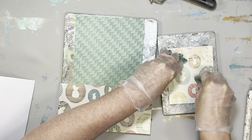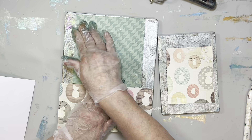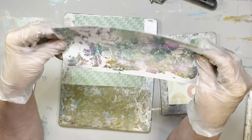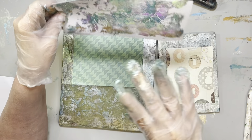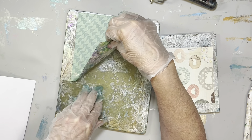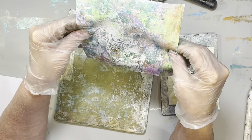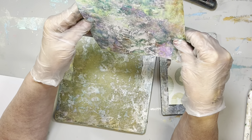I never worry about doing the whole thing because I usually pick up that paint on the other parts I miss. You could cut your paper down to 8 by 10 and do the whole thing — I just never worry about that. Oh yeah, that's cool! Can you see the little impression on there? I think that always turns out really cool, and when you layer that on there and do several layers it turns out really neat. You could use this just like that — there's nothing wrong with having white space in there. All that stamp did is take this paint off, and I think that's a really cool look.